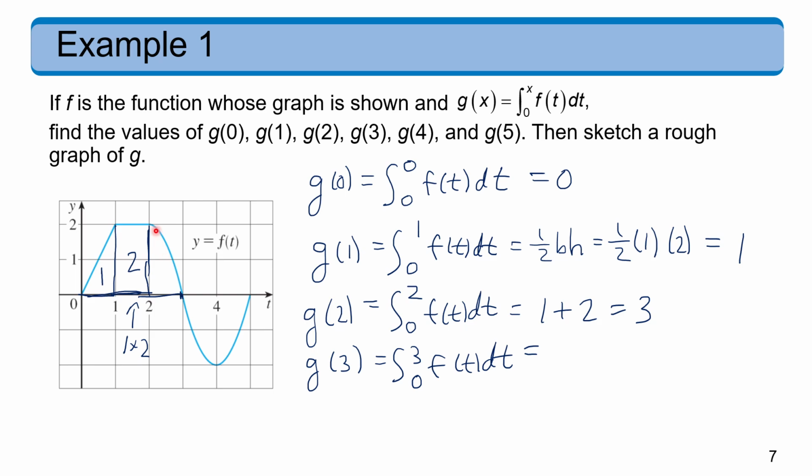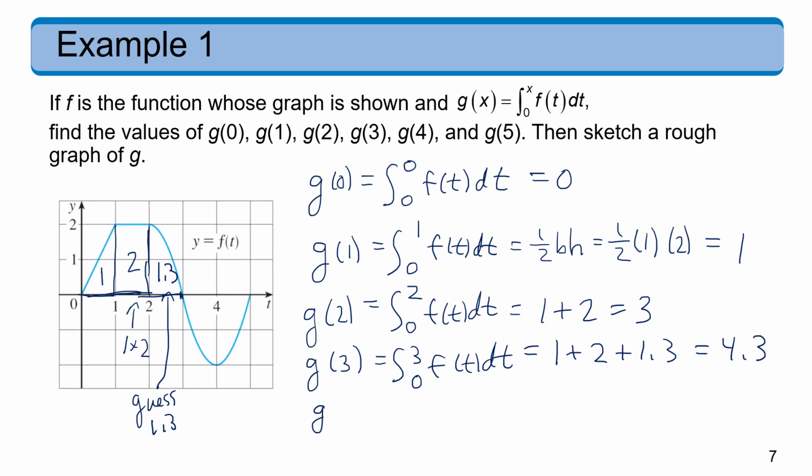Notice if this were a straight line, it would be a triangle just like this one, same size as this one, which would be an area of 1. But by having this curved side, it's a little bit bigger. So we'll just guess it's about 1.3. Okay. So now the area of that entire region we see there will be 1 plus 2 plus 1.3. So that comes to 4.3.